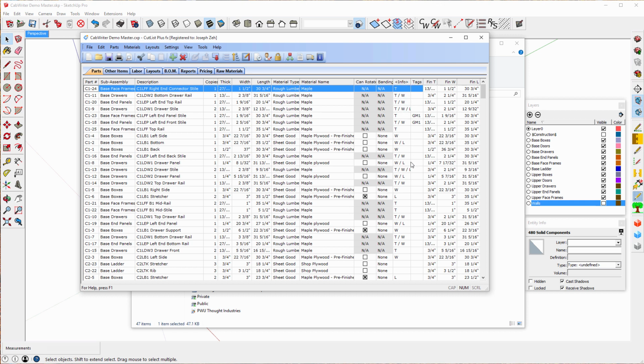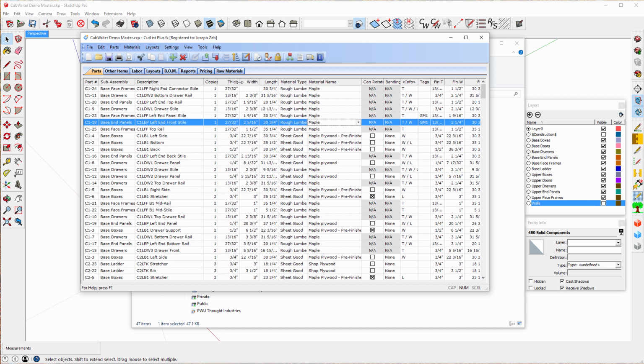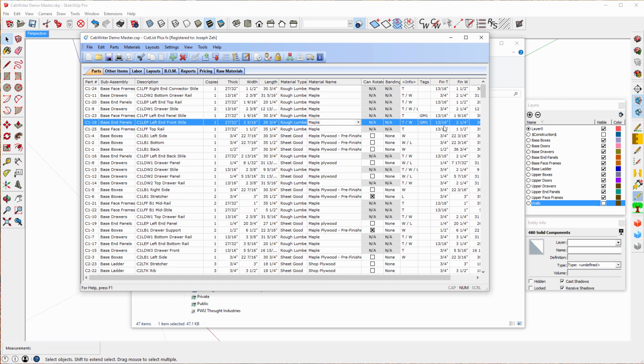This tells me if anything's been resized. For instance, if I choose this one, it says the thickness and width have been resized. So if I look at the thickness here, and I'll just open this up a little bit, it's 27/32. If I go to the finished thickness, notice it's 13/16 or 26/32.